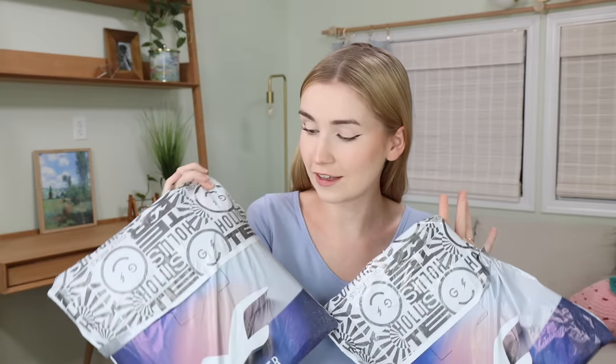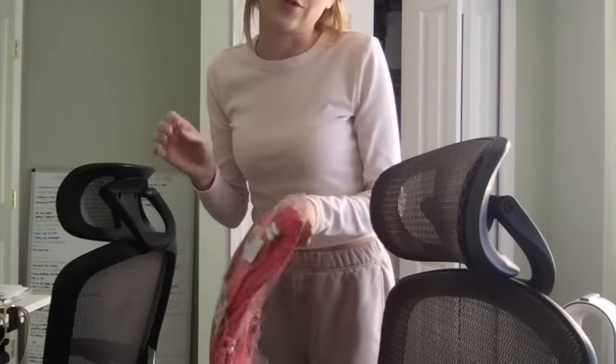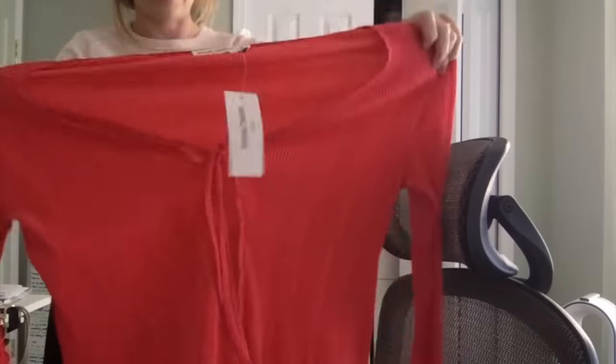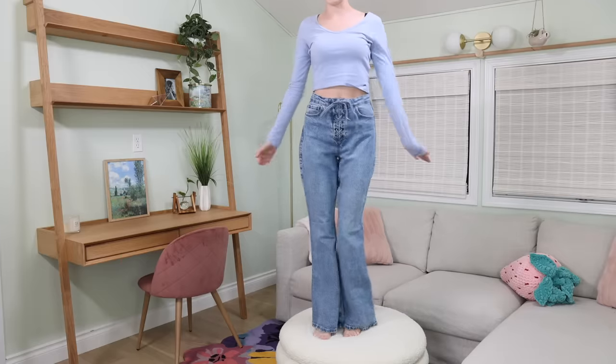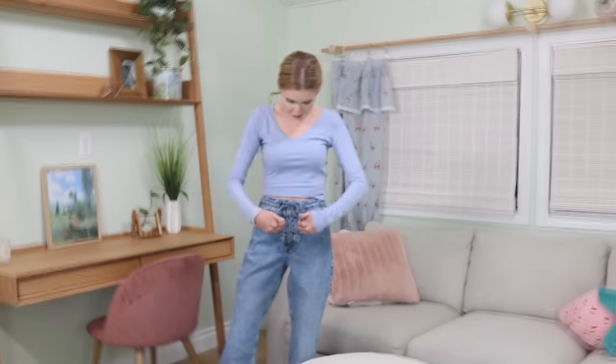The Social Tourist packages are in — sent in two different packages even though it was one order. I'm a little confused because I'm missing something — I have the pants and a dress but where is the orange shirt? Good news: there was actually a third parcel that came later. I like it — it's like an accordion. I thought the shirt was going to be more cropped but it's cute. I love the big sleeves. The pants have an amazing length — sometimes pants are too short for me. I love the tie-up in the front.